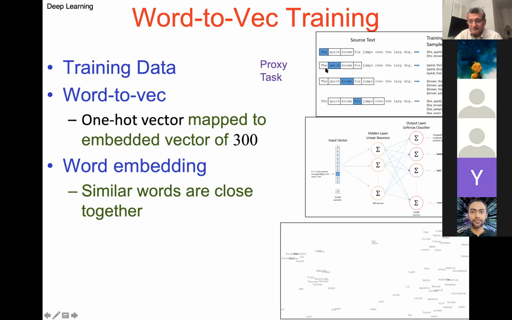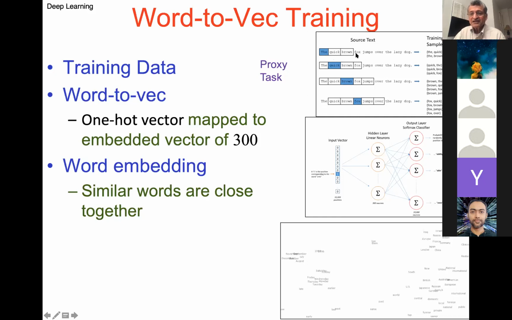What about next time around? Now we move this blue coloring to quick, and ask what quick co-occurs with. It co-occurs with "the", which we saw already, then quick brown, and then quick fox. So this is capturing a relationship between the words in this box. Then we move to brown: brown the, brown quick, brown fox, brown jumps. Then we move to fox, and we get fox quick. I suppose this window is of size 5.